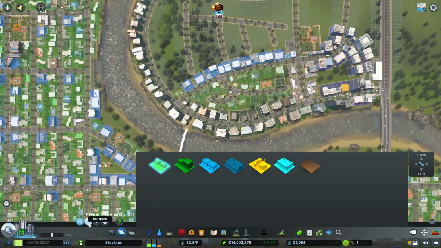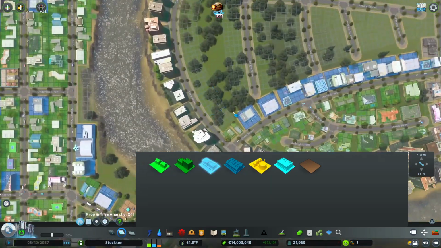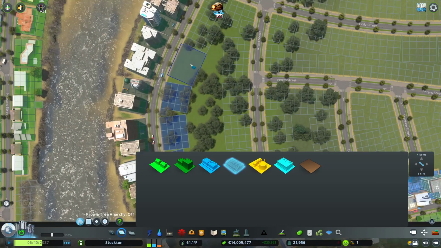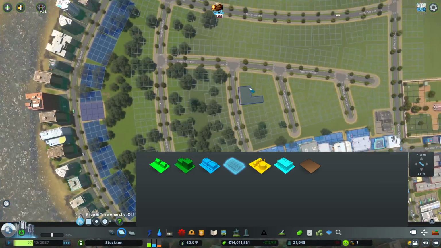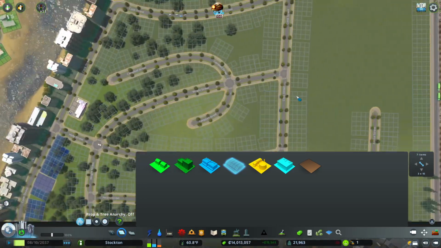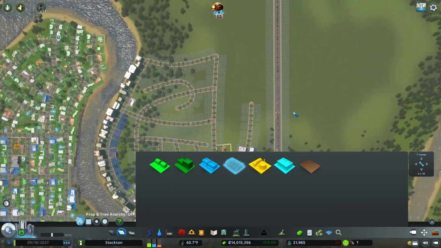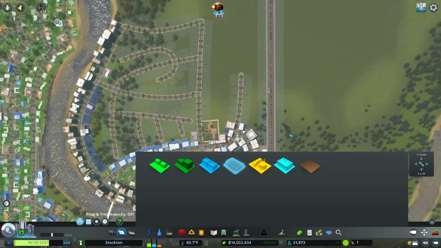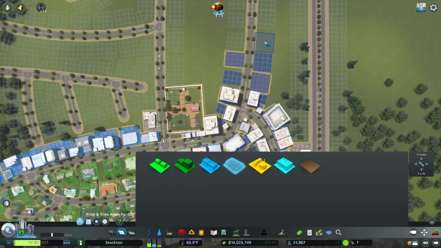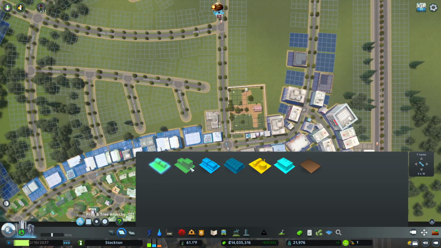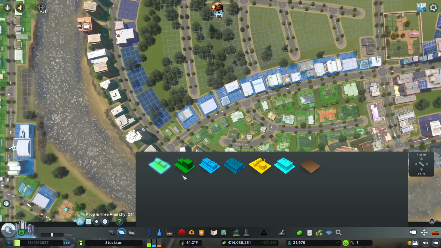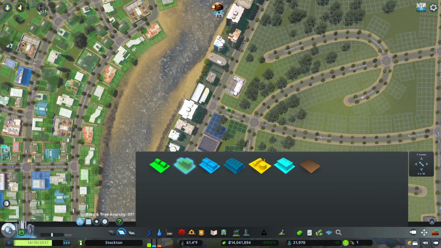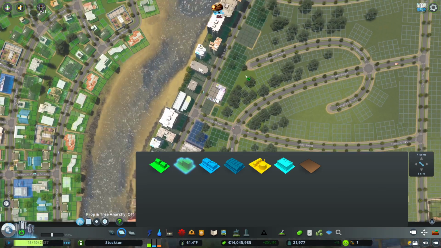Alright, and you know what? Let's put in a little bit of high density commercial right here in this little loop. And maybe let's continue with this being commercial. And then interior, well actually let's start with the exterior and have this be high density kind of on both sides of this.